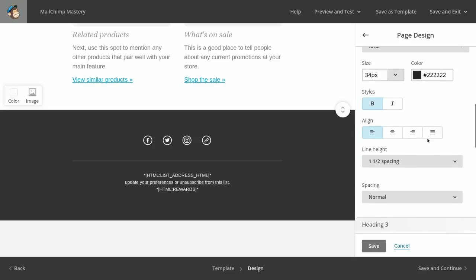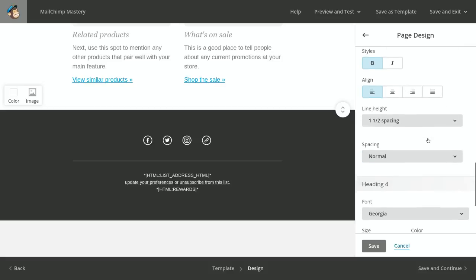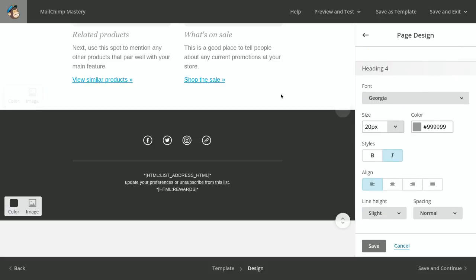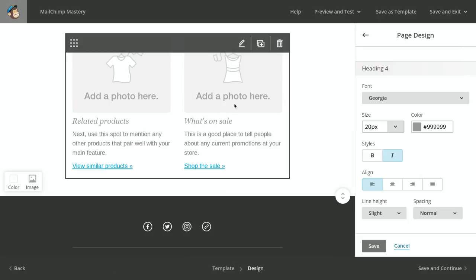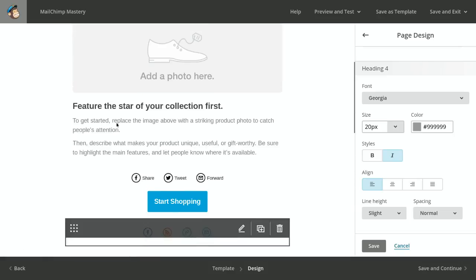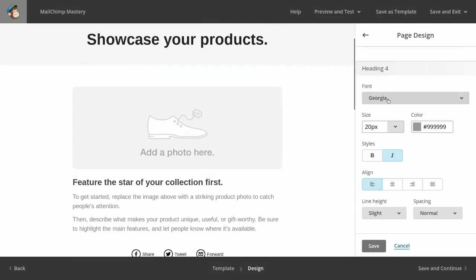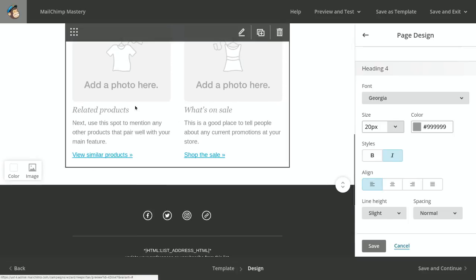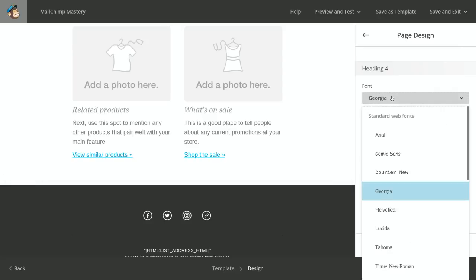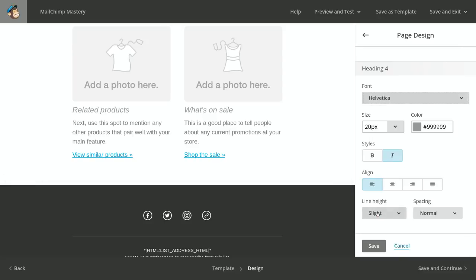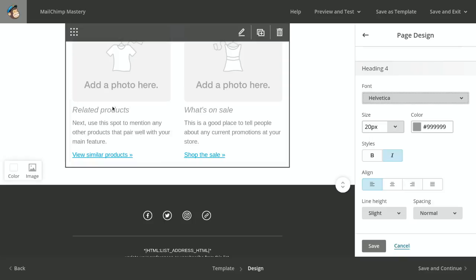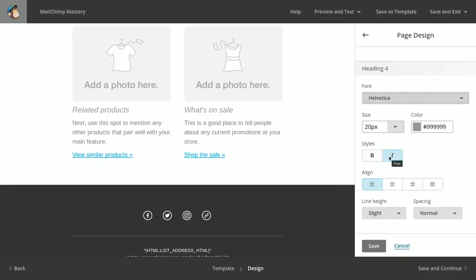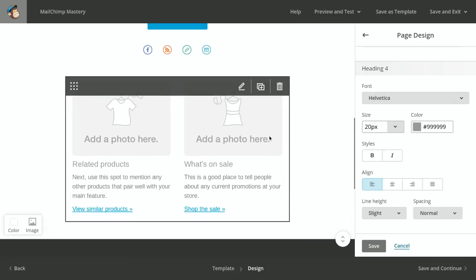So you can adjust headers, spacing. You got header 1, 2, 3, 4. If you're familiar with any word processing platform, the headers are just essentially these items here in the different fonts. So you can adjust the fonts, right? Georgia likely falls under this header here, the Georgia font. So you can change the font so that it's maybe different. Helvetica, there you go. You notice that it changed to Helvetica italic. Don't really like italics, so I'm going to remove that. It straightens things up. So you can kind of see the change in impact.